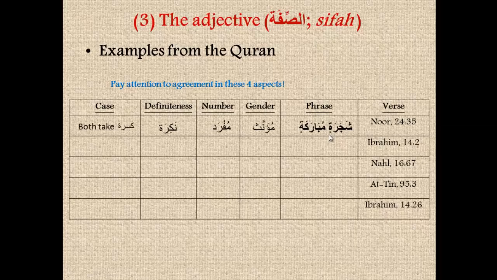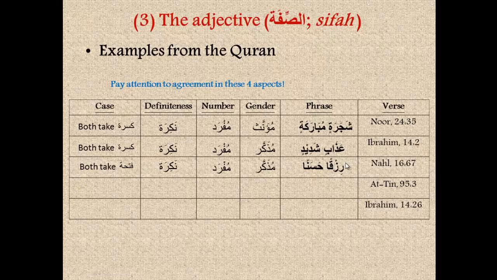Example number two, from Surah Ibrahim, Surah number 14, verse number 2, the phrase عذابٍ شديدٍ. When we recite this verse, it's وَوَيْلٌ لِلْكَافِرِينَ مِنْ عَذَابٍ شَدِيدٍ. We end on a sukun. But if you look carefully, you will see that there is this short vowel on the bottom, which is not read, because when you stop, you stop on a sukun. Anyway, both of these words are مُذَكَّر, masculine. Both are singular, mufrad. Both are indefinite, nakirah, the tanween. And then both take the same case, which is the kasrah. In Surah An-Nahl, Surah number 16, verse number 67, we have the phrase rizqan hasanan. Both are mudhakkar, mufrad, nakirah, and both take a fatha.